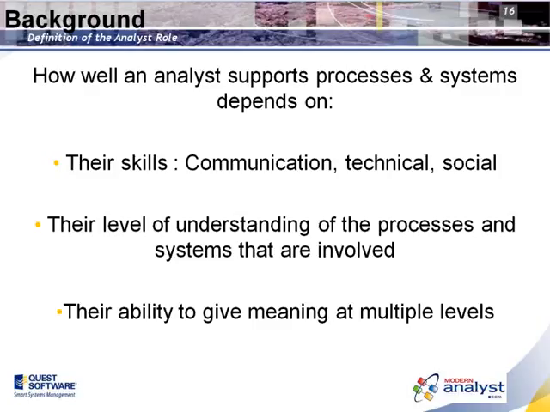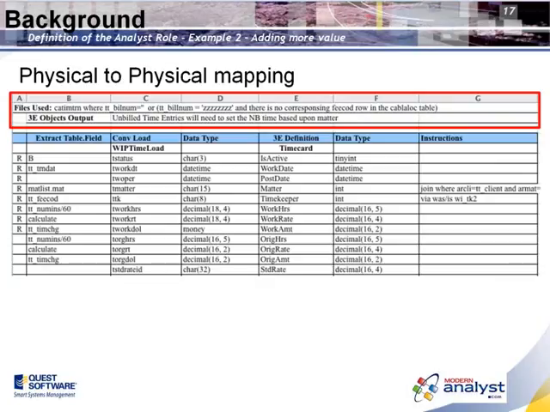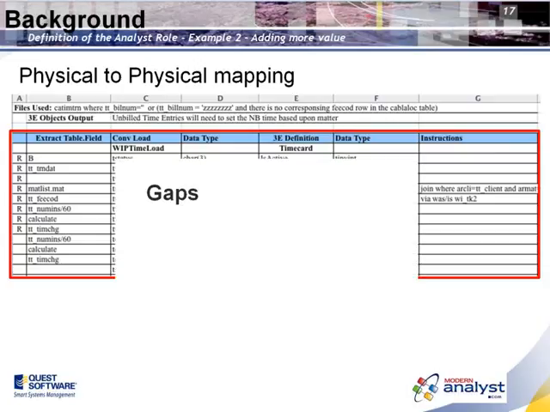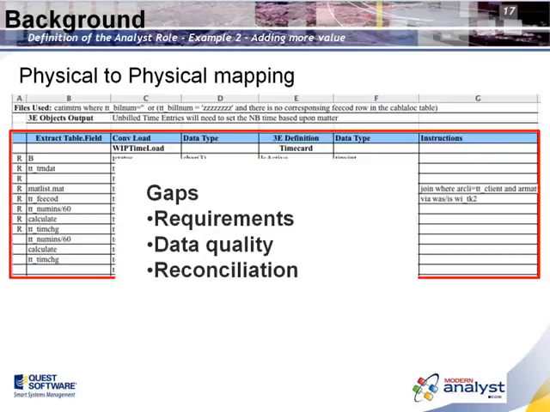Let's have a look at an example. Here we have a physical to physical mapping for the conversion. The source object describes where you're going to get the data from, and then you have the target object where the data is going to go into, and then you have the mapping of the table and fields directly. Now, on face value, this sort of looks like it's sufficient to develop something from, but you realize that there are actually gaps in the requirements as to what's actually required in the target object, the data quality of the source, how we are going to reconcile, and also what processes are going to consume this data, to ensure that we can meet those requirements. And all of these gaps in this mapping document impact traceability and development, etc.